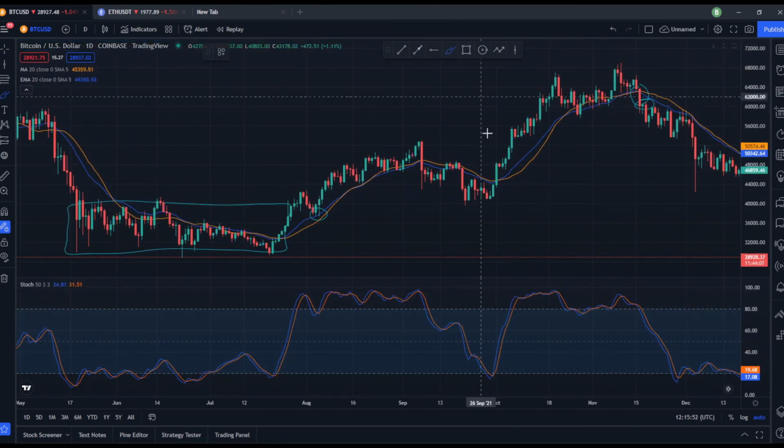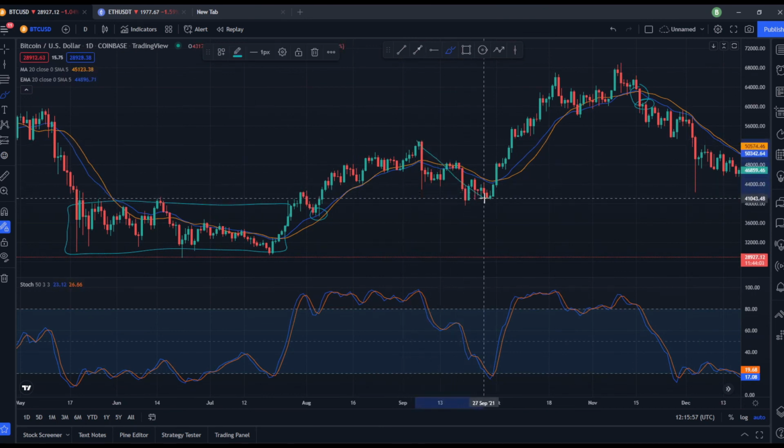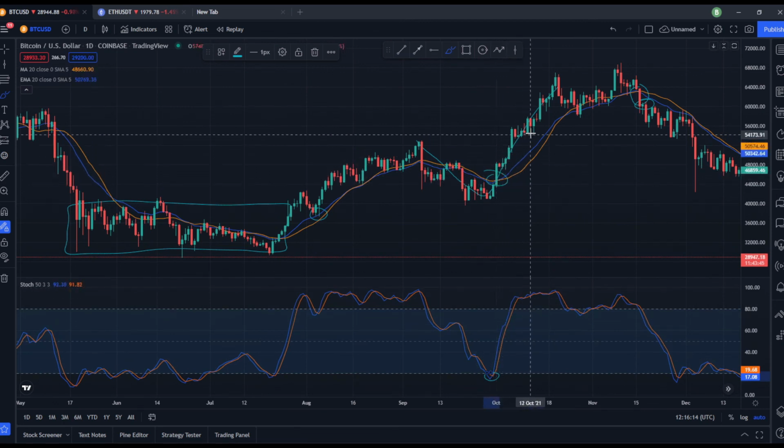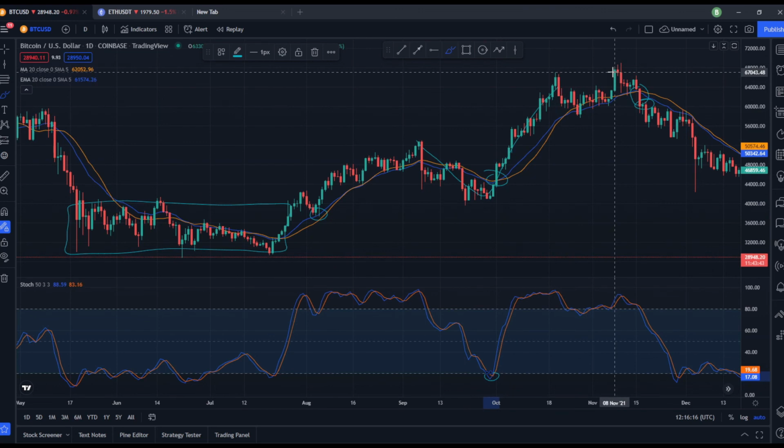Now, right here, you see that you had what? The movement of the market from the upside to the downside, and then we had another movement to the upside. And then we had a crossing in the moving average that took place on this particular candlestick. And at that same candlestick, this man right here went from oversold into overbought. And then if you get an entry here, you can hold this kind of trade till you get to the top. And that is how you can use the moving average to trade alongside the stochastic oscillator.